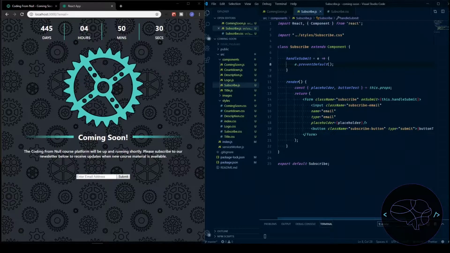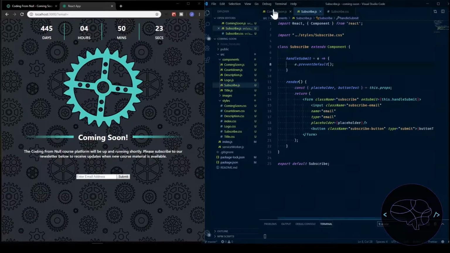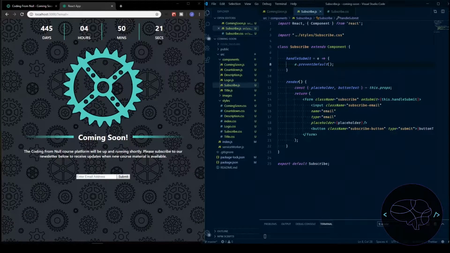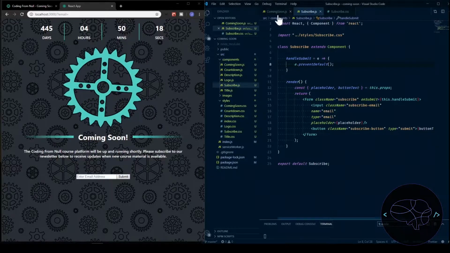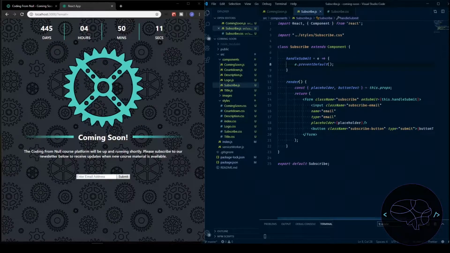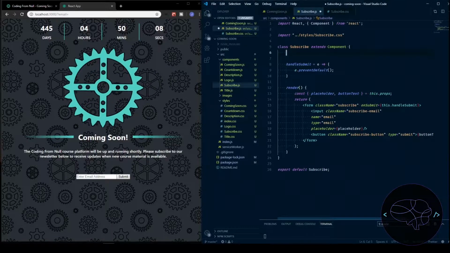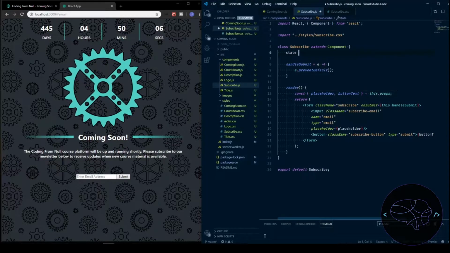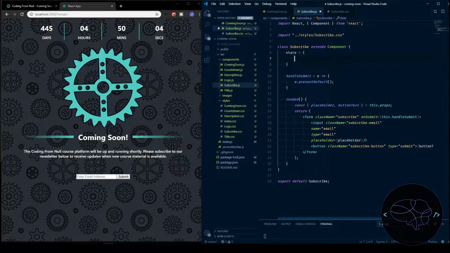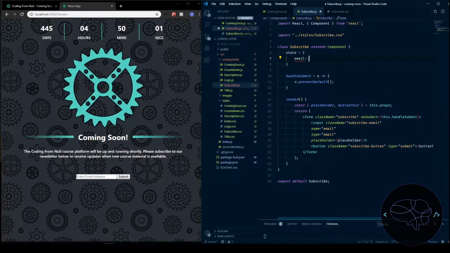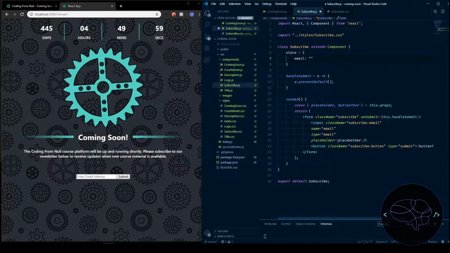Actually, I think before we get into the styling, we should take care of the state of the form as well, because we have state that we're passing in here for this placeholder and submit that we're keeping in our parent component, but the form itself needs to keep track of whatever this email address is that our user is going to be entering in. So let's go ahead and take care of that right away. Do state is going to equal email, and we will just set that equal to an empty string or default.